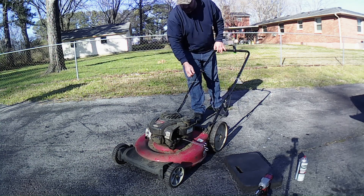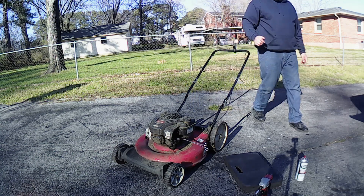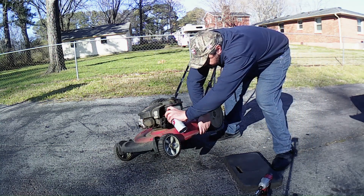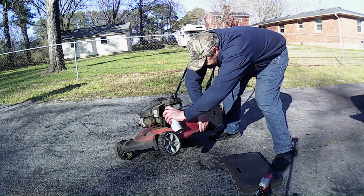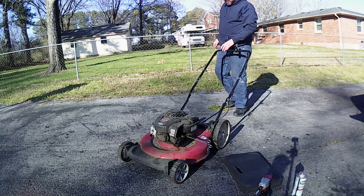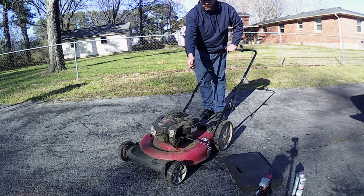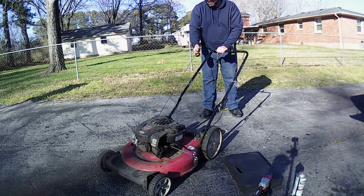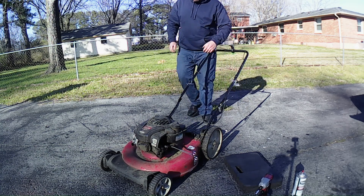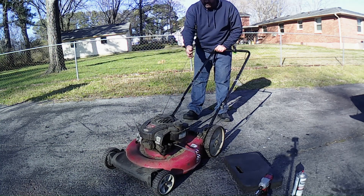Okay, it's got a little bit of a shake, and a little bit of a backfire too. Let's try it one more time — spray in the intake tube. Okay, let's try again. I think the blade — didn't sound too bad, but of course it's going to backfire because of the carb spray.